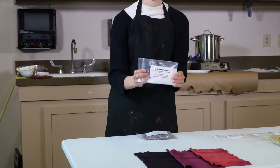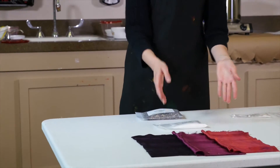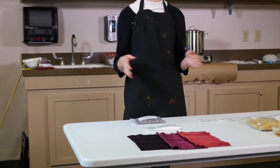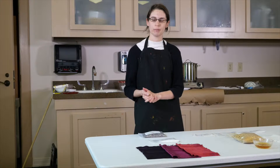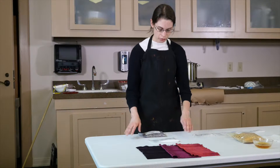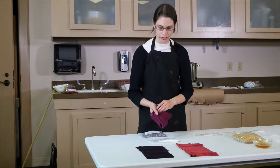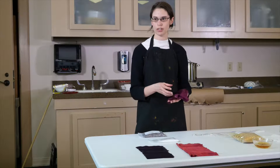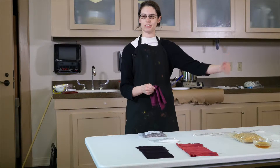When you treat your fiber with alum, you boil the fiber just like you boiled the dye — you put it in the water and boil for a certain length of time. You can also do it overnight in warm water, but it takes longer. The more heat, the less time it takes. So when I took my silk and did my mordanting — the process of treating the fiber with the chemical — and put it in my cochineal stock and heated that for another hour, you can see where the time just keeps adding up on this process.